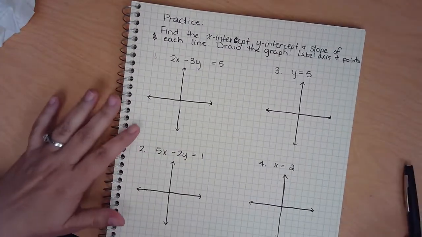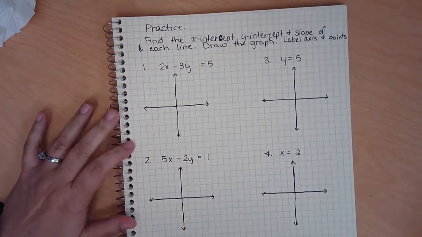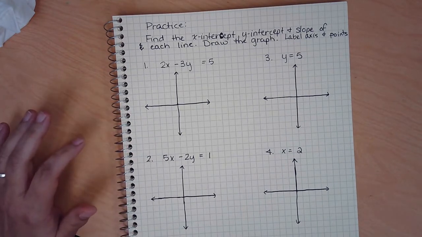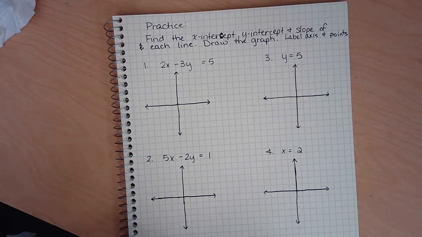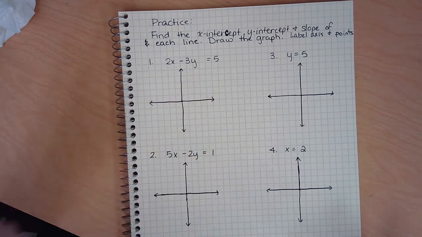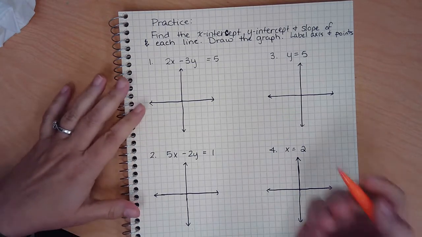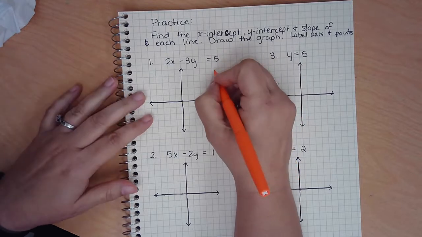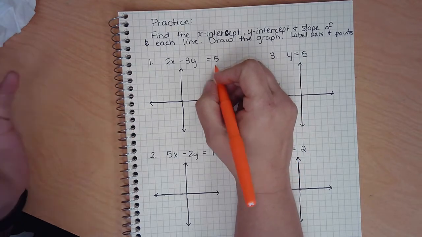And then finally we're going to do 4 examples. So the first question is talking about 2x minus 3y equals 5. Now using our calculator, we will not write it in like this. So we need a couple of choices. Well, the first thing we can do is figure out our x and y intercepts. And the easiest way to do that is, let's say we want to do the x-intercept.